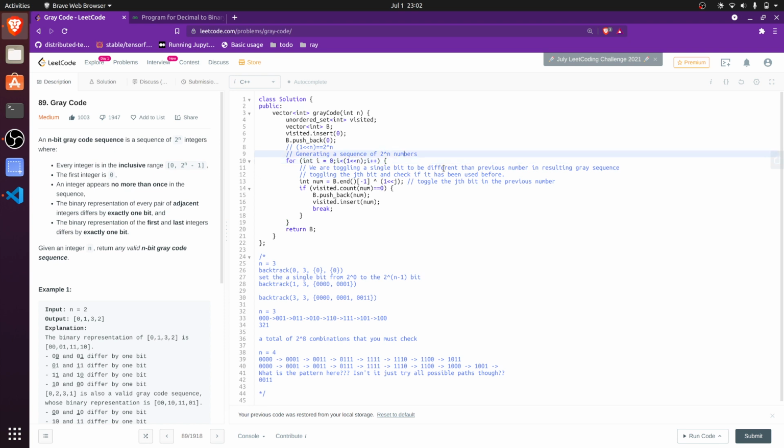Being able to do it with this solution is more like deriving a more general relationship: it's a backtracking algorithm with 2 to the n combinations. You need to iterate through 2 to the n, always take the previous number, and start a clean iteration each time. So that's one way to do that.